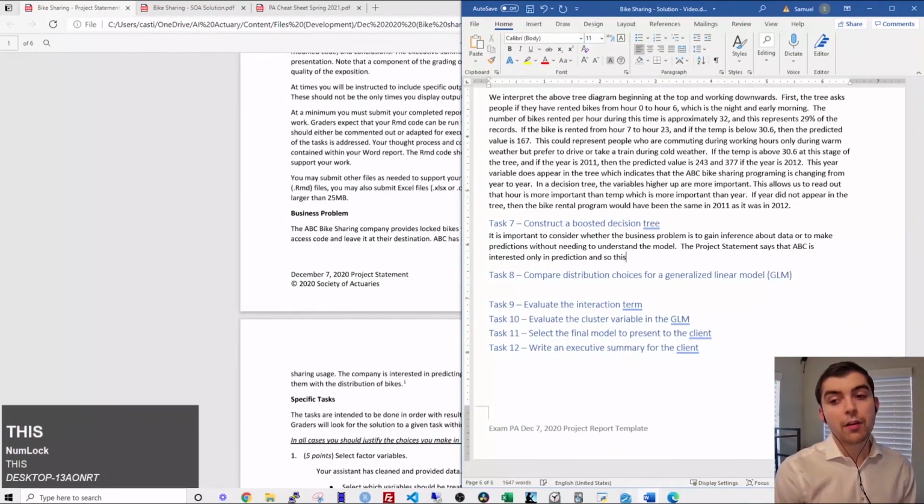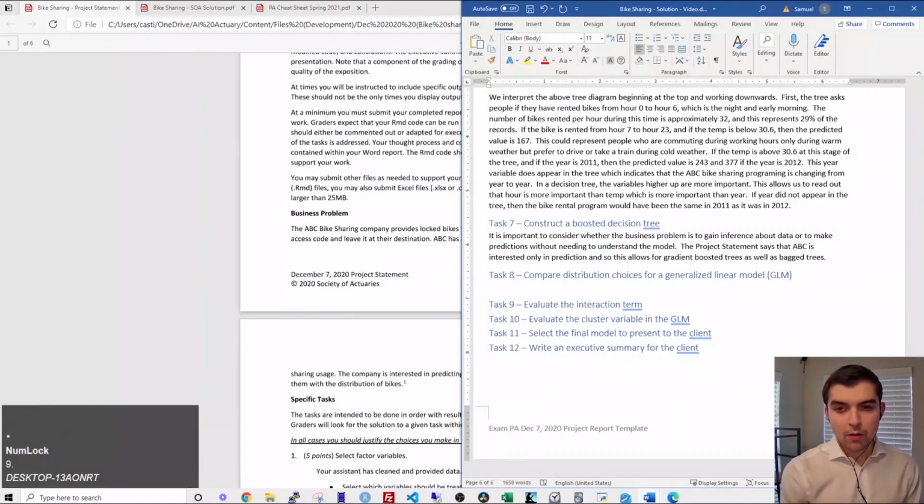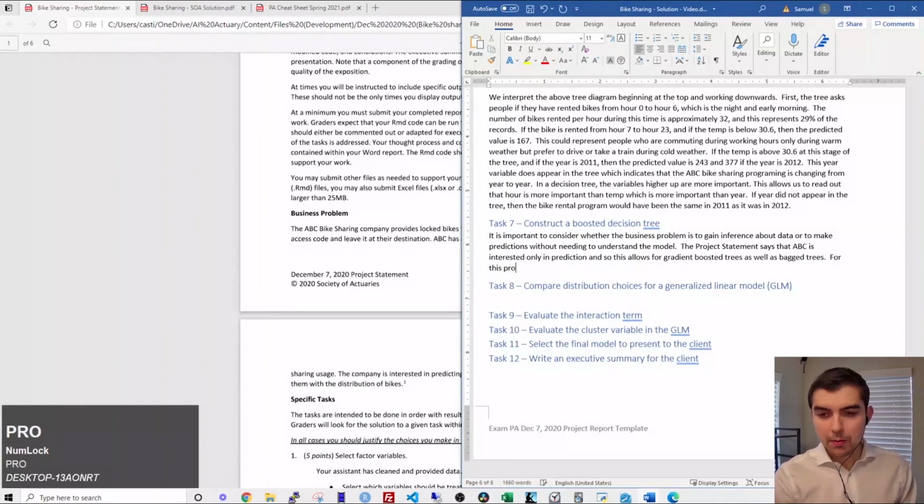And so this allows for gradient boosted trees, as well as bagged trees. For this problem, we have a mix of numeric and categorical variables.